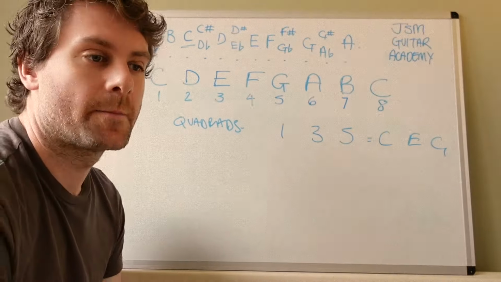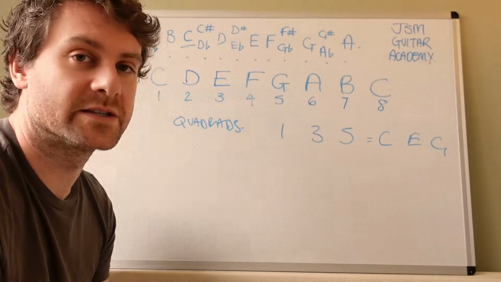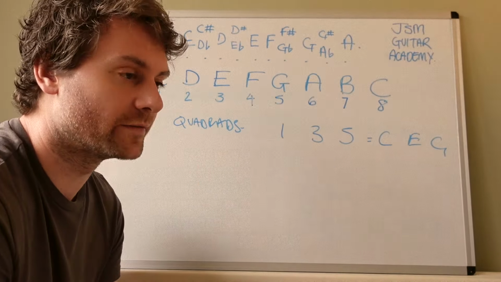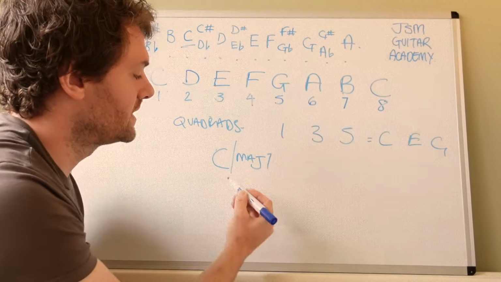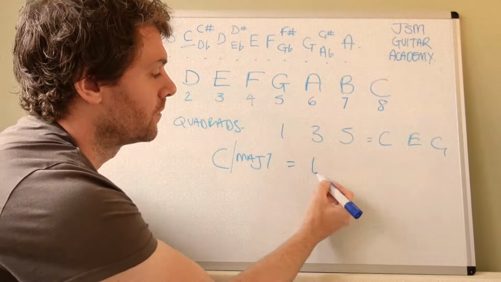So the way I've always learned this, the way I've understood is, if I'm told that something is just a C, or just a D, or whatever, that is a major chord. It's then specified if it's minor. So if I'm told C, I know that's a major chord, 1 through 5. If I'm now told I want a major 7 chord, let's apply it to C, a C major 7 chord, that means I'm going to break that into 2. Look, I need to build my C, like I've done above, 1, 3, 5, my major triad.